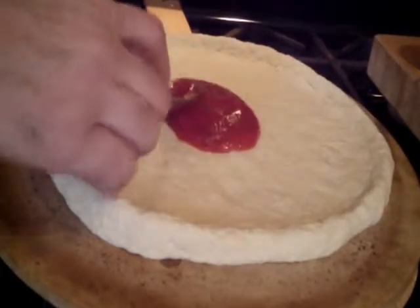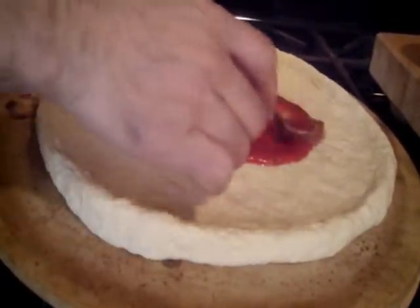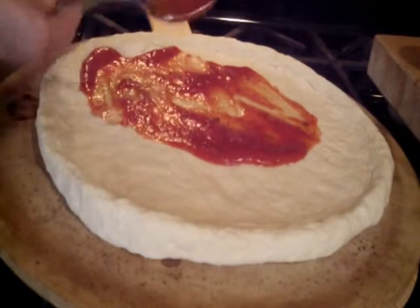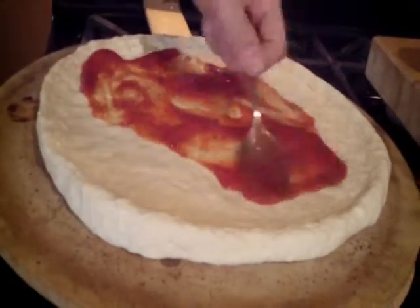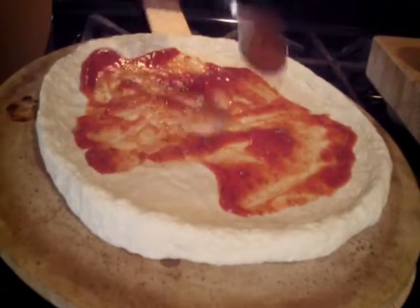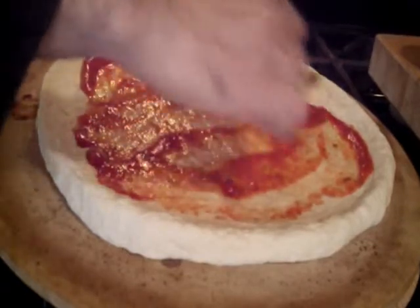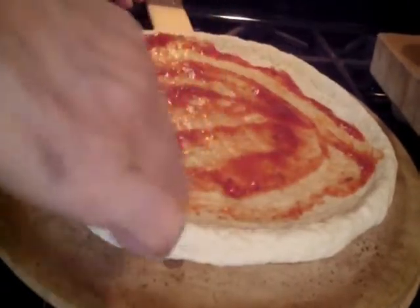And always start from the center and work the sauce to the ends. You have to be real careful. Don't put too much pizza sauce because it can make the pizza soggy and it doesn't cook as well either. Working my sauce to the end.